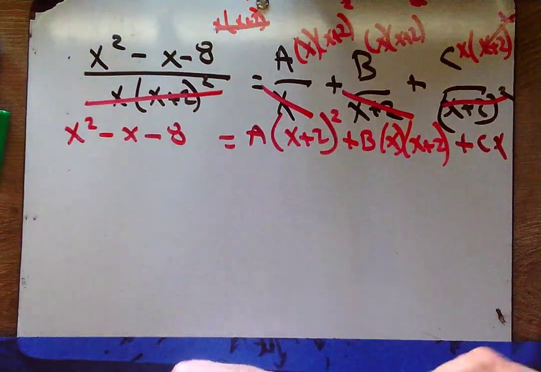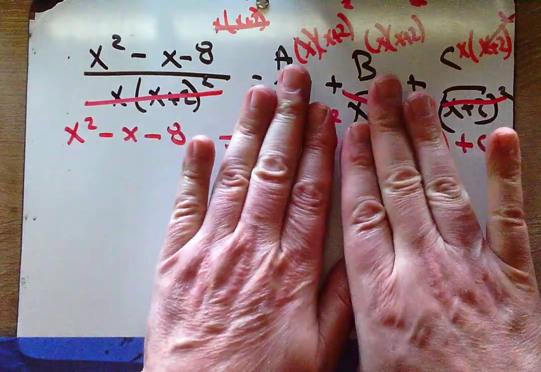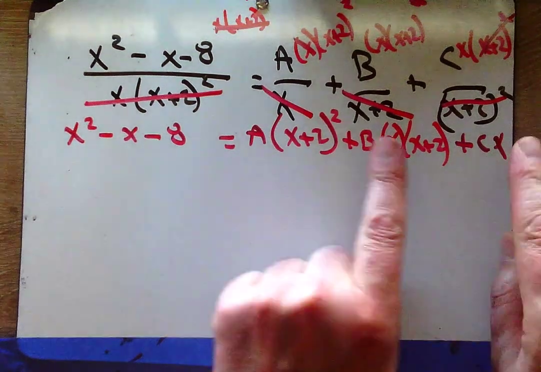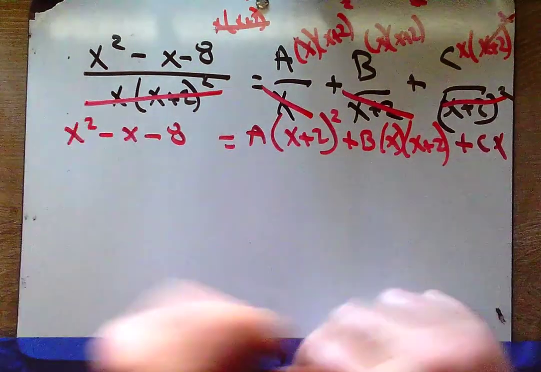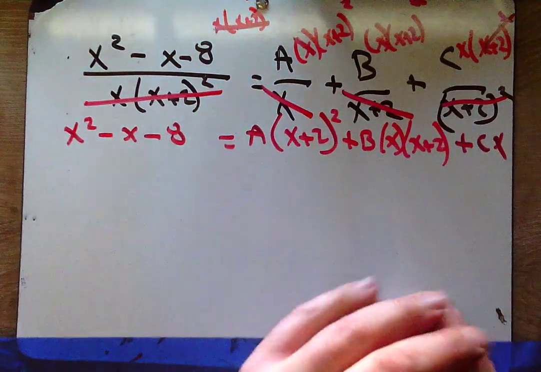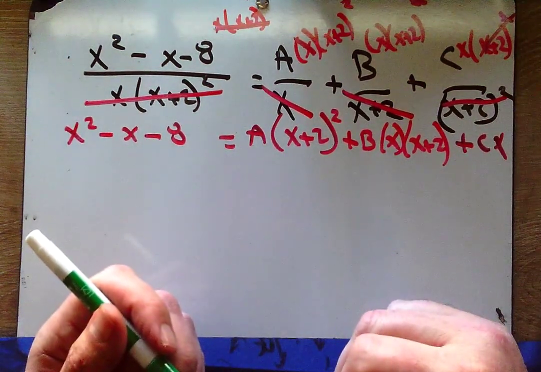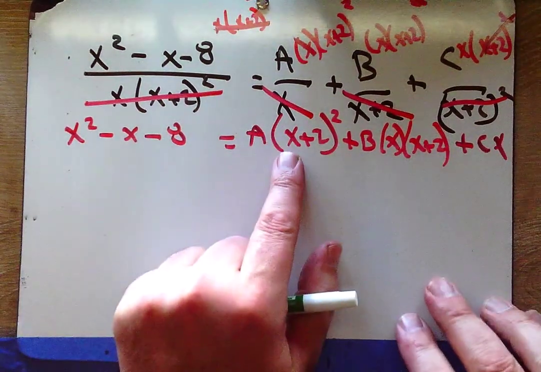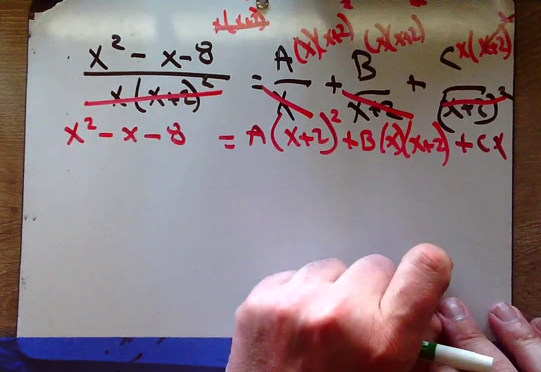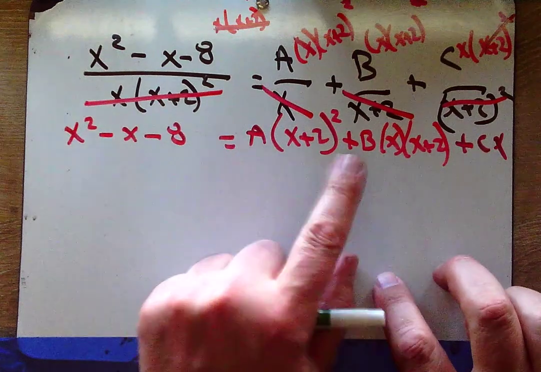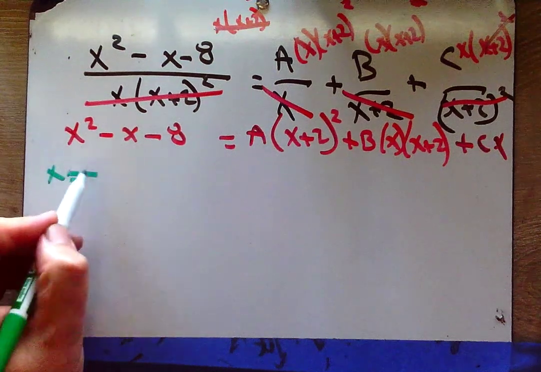Okay, now let's talk magic numbers. Magic number negative 2. Negative 2 will get rid of all that stuff and leave me just this. X equals 0 will get rid of all that stuff and leave me just this. So I got two magic numbers, but three constants to find. All right. If I were doing systems, and I could do systems here, I'd have to FOIL this and then distribute the A. I have to distribute the Bx to each of those and then combine like terms. I don't really want to do the foiling, so I think I'm going to take the magic number approach in this situation.